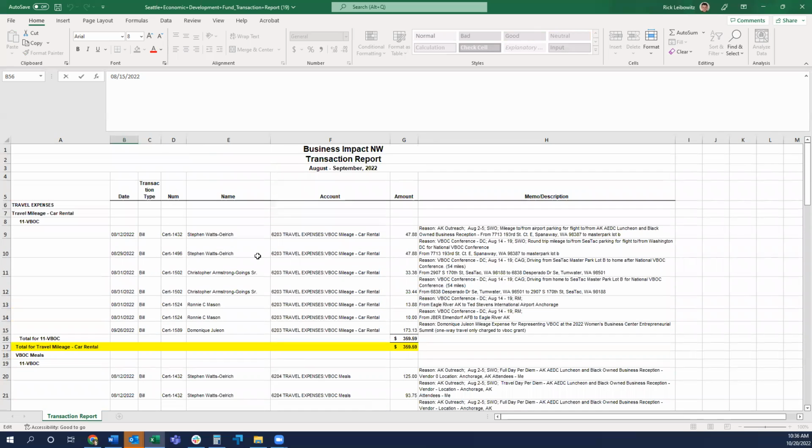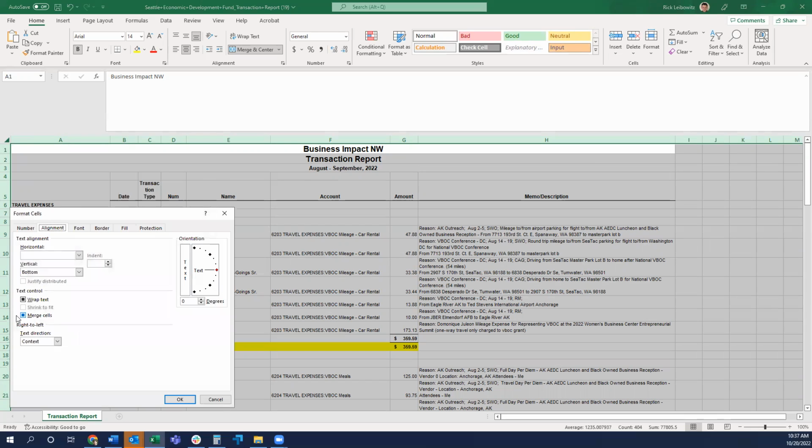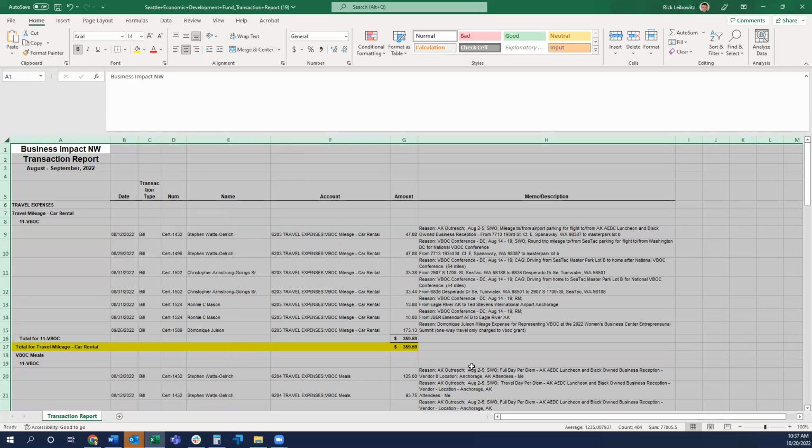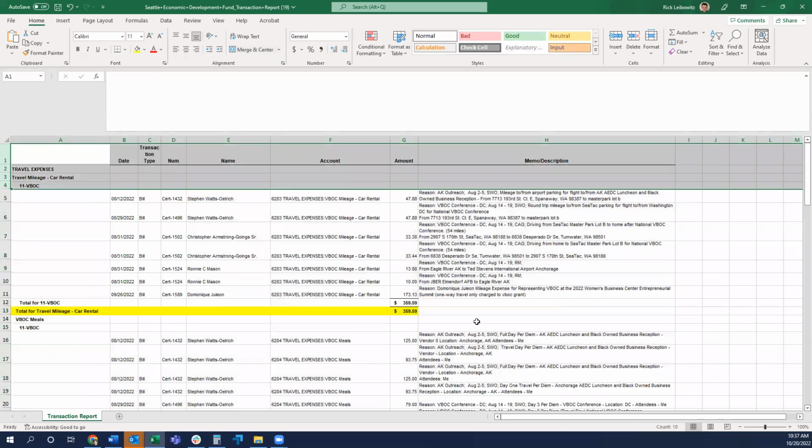So the next step in the process, and this is where you have to do some customization. The first thing you want to do is just highlight the sheet, right click it, hit Format Cells, and you want to unmerge the cells. This is just a QuickBooks report writing issue that they have. And you need to get rid of the merge cells. The next step is you could just delete these top 4 rows.